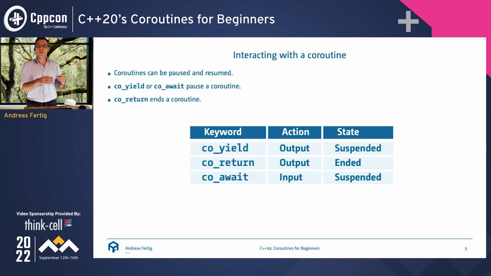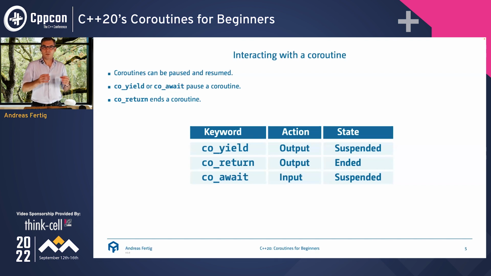And then we have the third new keyword, co_await, and that's for input. This is comparable to calling a function where we pass parameters. But if we call a coroutine, we can only pass parameters at the beginning, right? What if in between we need to feed some data into the coroutine, like calling it again? This is what co_await is for. With co_await, the coroutine can pause and say, hey, I need more data from the outside. Please tell me what to do. And then the coroutine is, like co_yield, in a suspended state and can, of course, be resumed, because that's the purpose at this point.